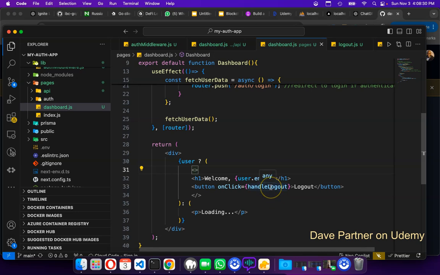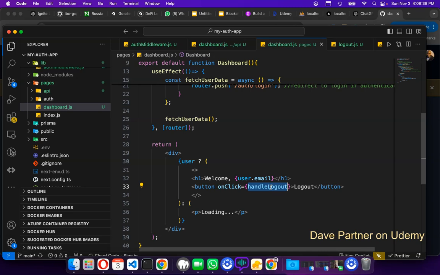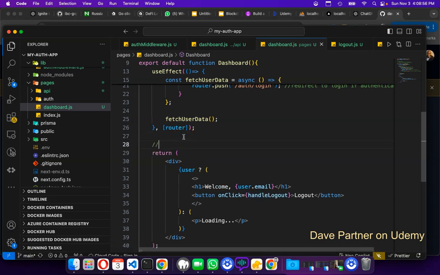So we're now left with having to create handleLogout. So let's create the handleLogout function, and that will be fun to create. So this will be the best place to do that. So handleLogout by calling the logout API and redirecting to the login page.